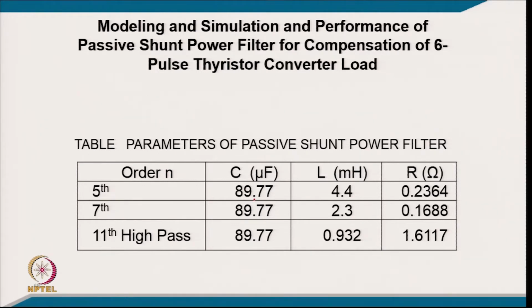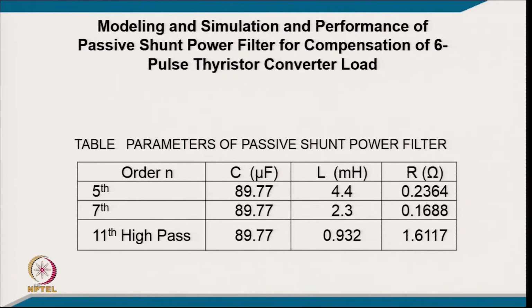You will see the capacitance is the same. So, what we consider is the reactive power for all the branches of the passive filter. You will have 3 into 3, which means 9 branches. We have divided the reactive power which is required by the thyristor converter at 30° firing angle into 9 parts, because there are 9 passive shunt branches and all 9 have a capacitor. That is the reason the capacitor values are all the same.